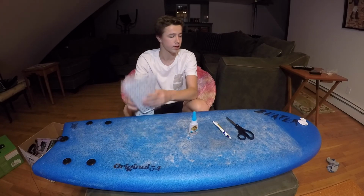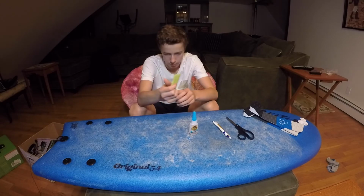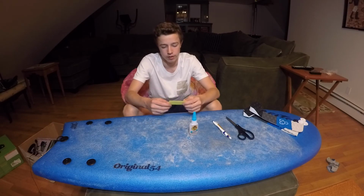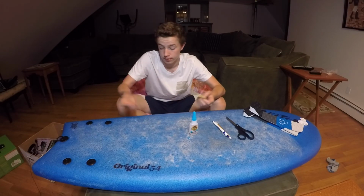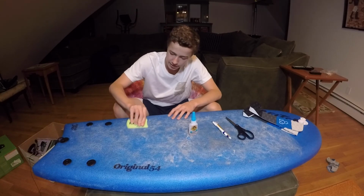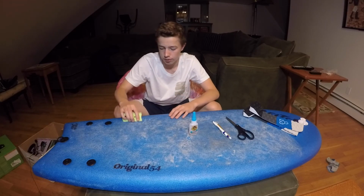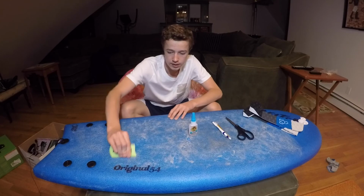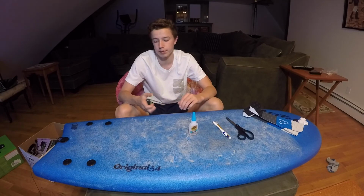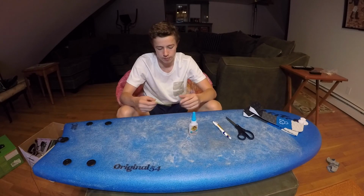because on a regular surfboard, this thing right here would work like a charm. It's just a little thing, sharp edge so you can scrape up the wax with. But it's a little tougher on the beater board because it's foam, obviously. So you really gotta grind in there, work it all the way along. I don't know, at some point it's in there with the foam. But it's up to you how far you wanna go with preparing the board to have the mount on it.